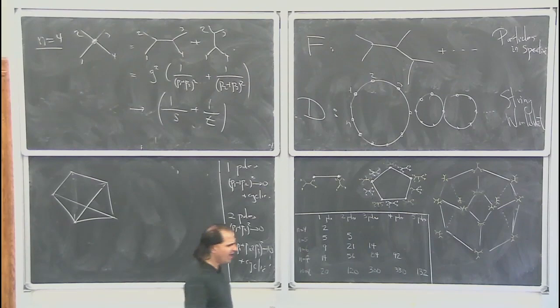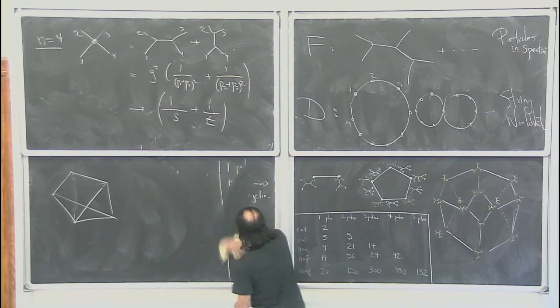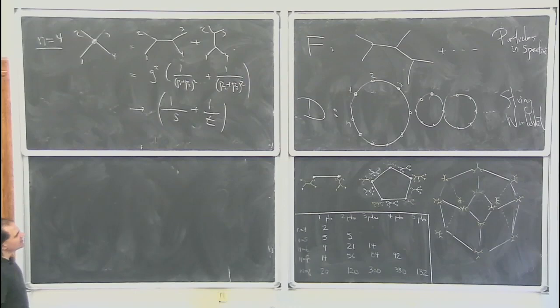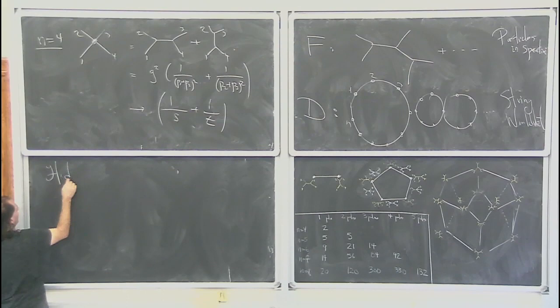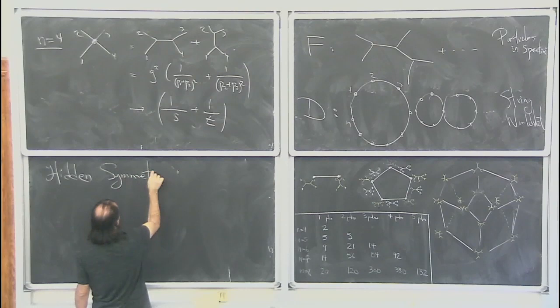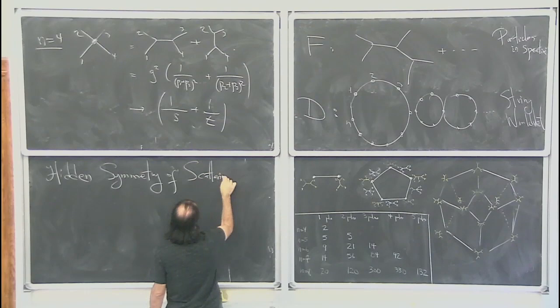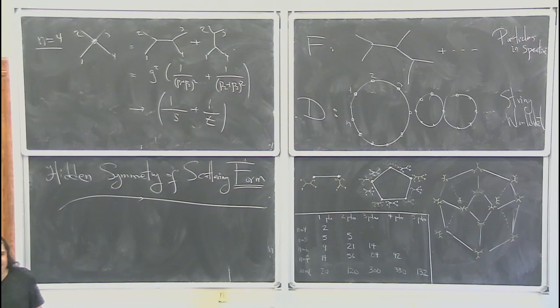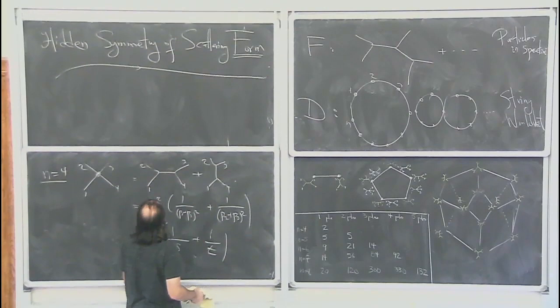In the remaining time that I have, I want to tell you one more feature, which is very closely related to this, and which will also motivate the idea of canonical forms. And next time we'll be much more systematic in talking about these things. This is really just to give you a taste for some of the things involved. All of these things, this picture, is actually related to a hidden symmetry. But in order to see what the hidden symmetry is, we have to slightly upgrade our notion of what the amplitude is. Again, we'll be seeing this in action much more explicitly next time.